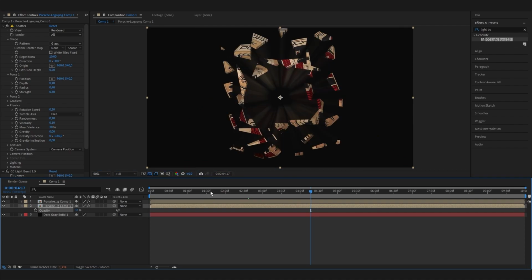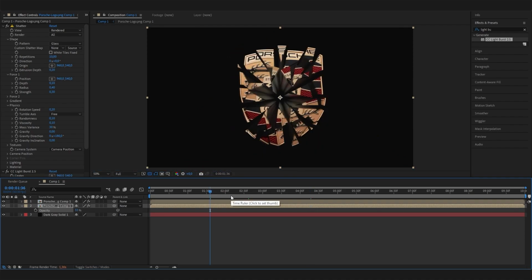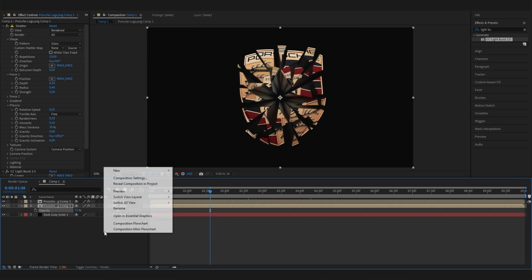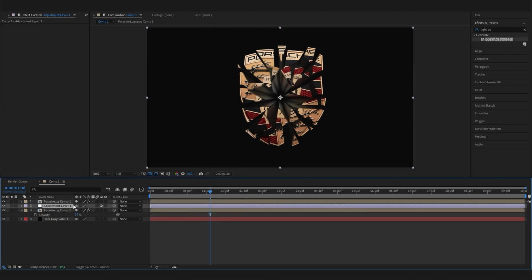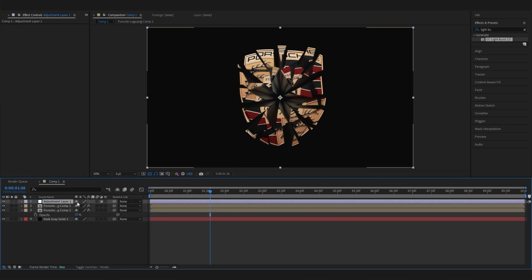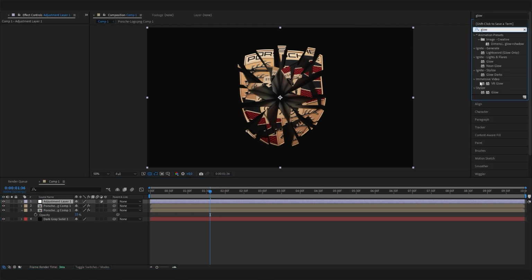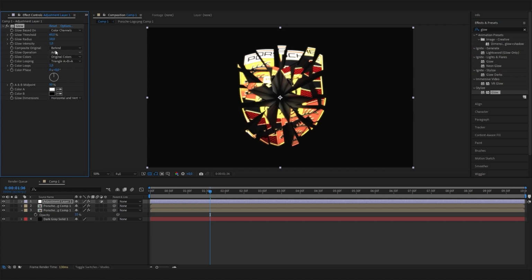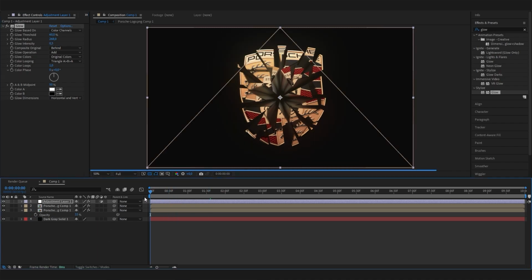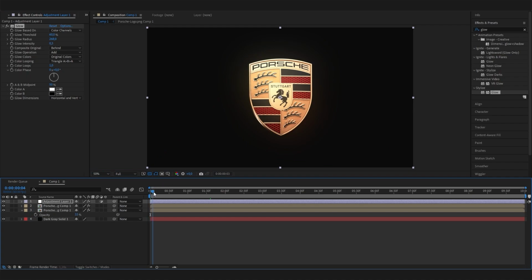And to round it up and make everything look even more connected, we can add a new adjustment layer and put it on top of everything, and maybe apply a glow effect for example. And bring up the glow radius first of all by a lot, and down the intensity a bit, maybe to like 0.3, because it should not look too much, like in the beginning where the logo is still full.